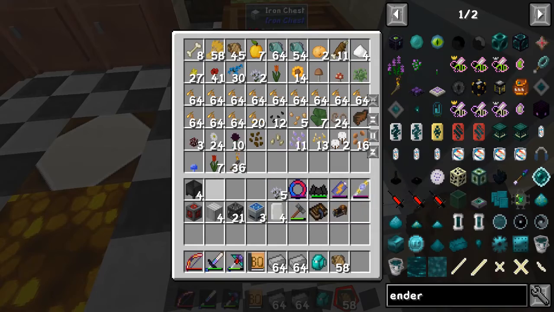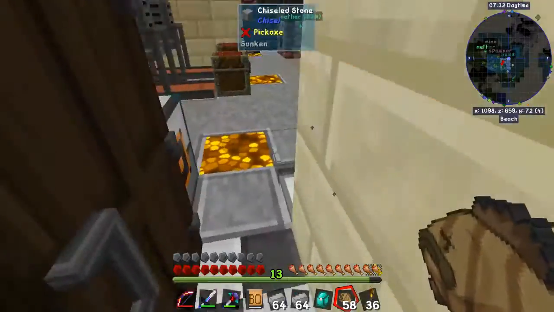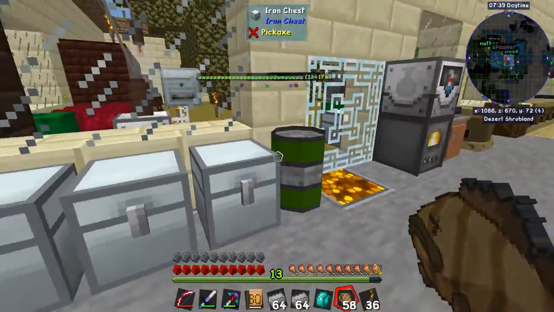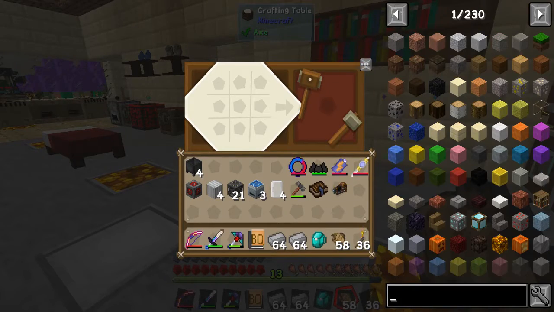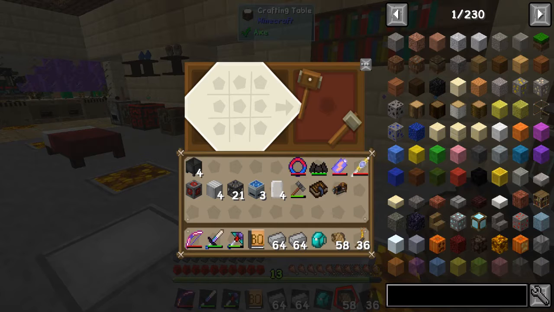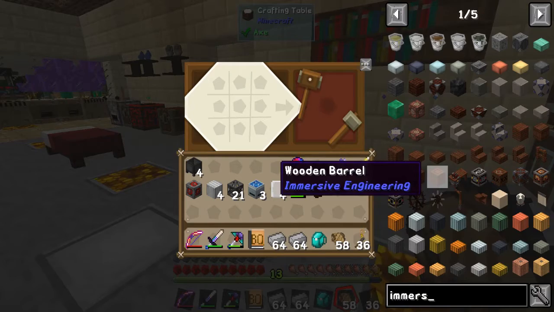I'm just gonna dump these flyers off in there. My mouse has things I want to like to catch. And we're gonna need to make a garden. And let's make that fermenter first before we go too much into it. I forgot the name of, oh, come on. Oh yeah. So we need wooden barrels.